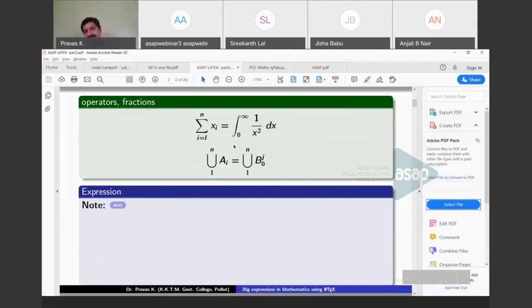Here int is the command for integration, and 0 should be added as the underscore or suffix, and for infinity we need another command. Then some fraction is here and dx. So let me type sigma i equal to 1 to n, x i, equal to integral 0 to infinity 1 by x square dx.